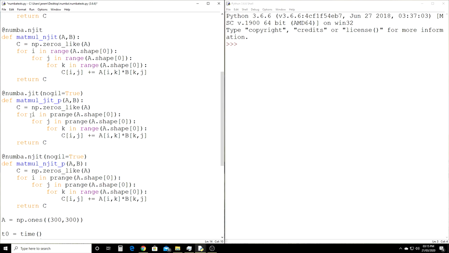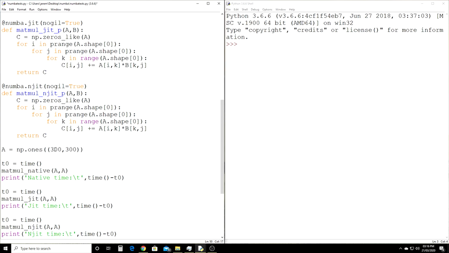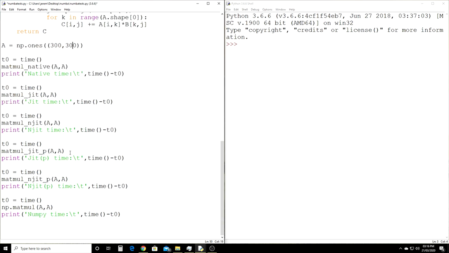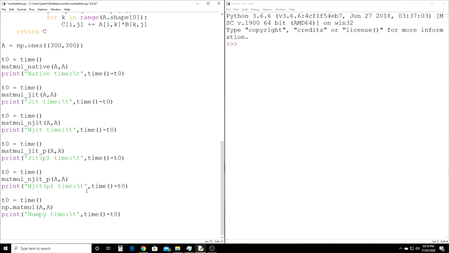Now, the second two examples we have here are the same, jit and njit, but this time with nogil. The nogil allows us to use prange instead of range, which, in the context of a for loop, allows the loop to be run in parallel and computed on different cores to make it even faster. This is very beneficial for something like matrix multiplication. Same thing here for njit. We will be multiplying the same array with itself, just as an example, and also comparing it to the native NumPy matmul, which will be faster, but as you'll see, compared to the native, all of these are way better.